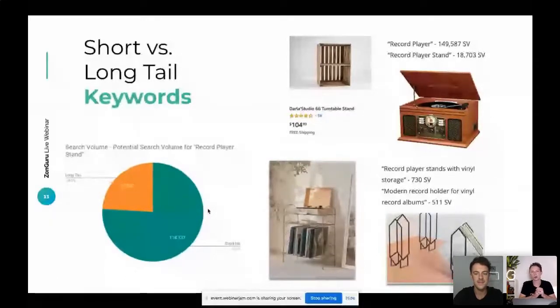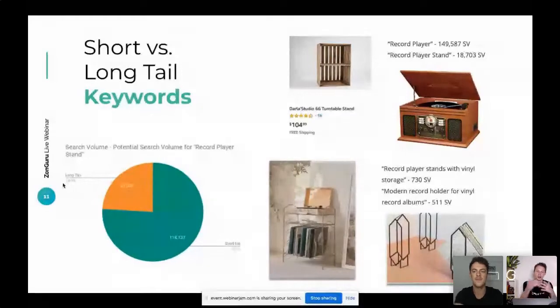If you employ the halo effect, you can own the actual full slices of the long tail keywords. And if you can drive the majority of clicks, you can rank in the top 3, top 4, top 5 positions for those long tail keywords. You're going to find that while they only represent maybe 25% of the total search volume at our disposal, if we're converting at a high rate, it doesn't matter because we're still hitting our numbers and we're still making sales.